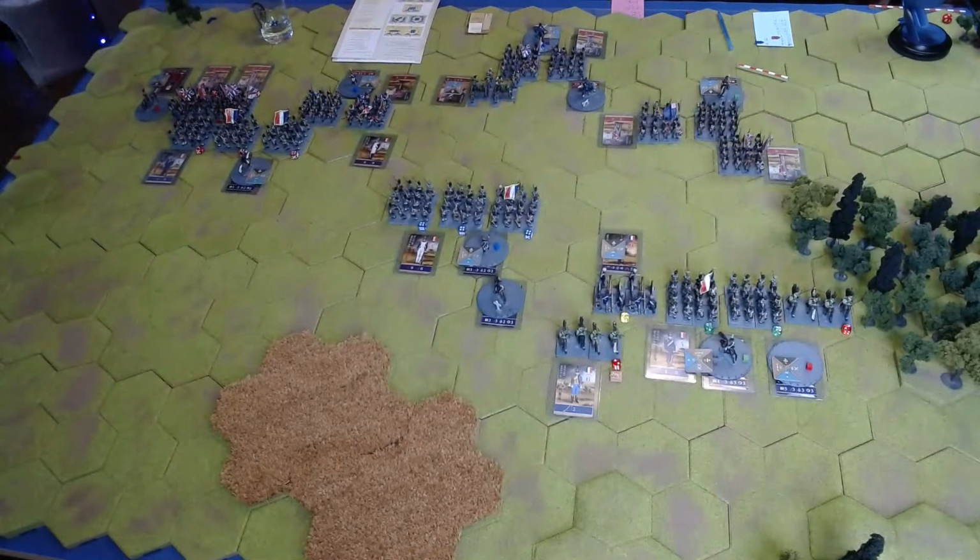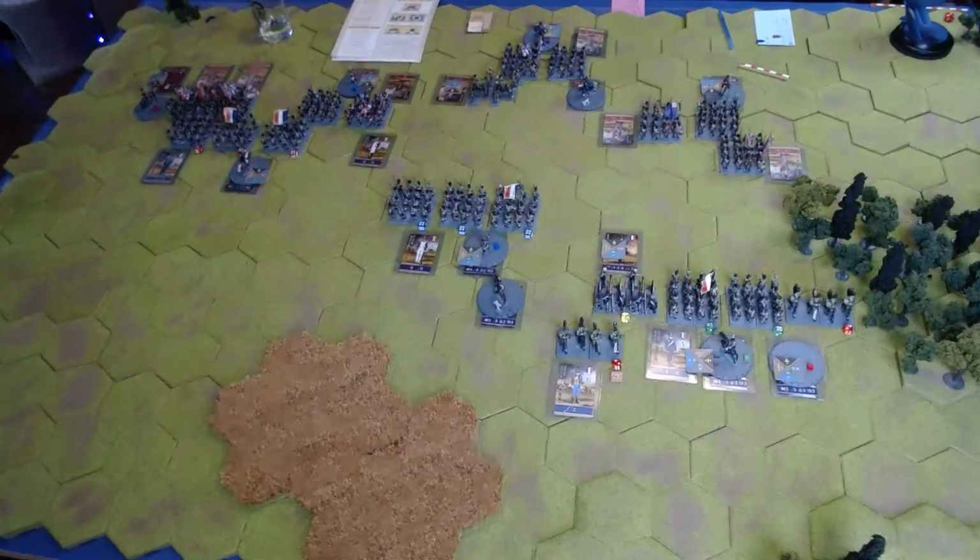Yeah, 28mm minis on Callistra hexes, you're correct. What system are you using for this? This is the Battles of Napoleon system that I fell in love with 10 years ago.